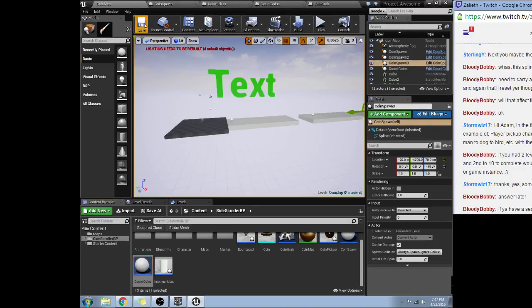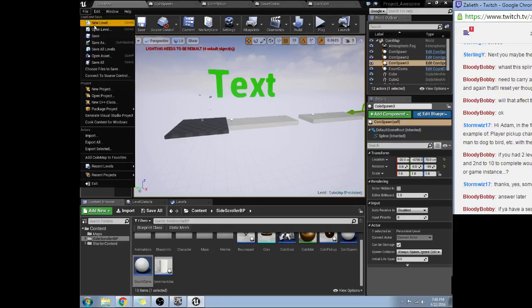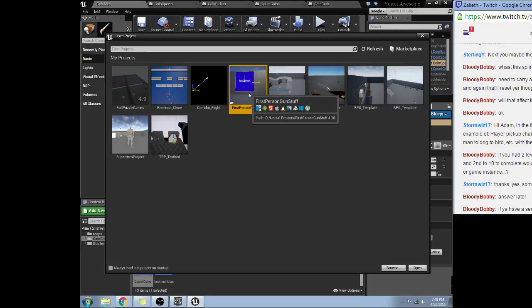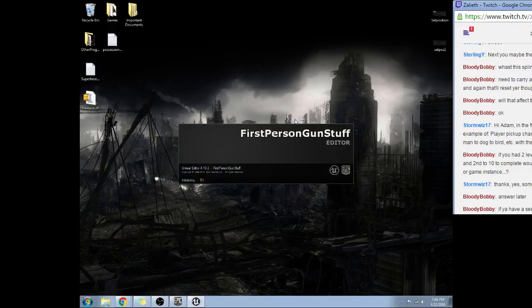Okay, so there was a specific question here. Let's see. Yeah, I already answered the game state versus game instance thing. So it was the player pickup changes character from man to bird, etc. Okay, so I'm going to use a separate example that we already have done to kind of represent part of this. It was in my first person gun stuff. That's where we started.